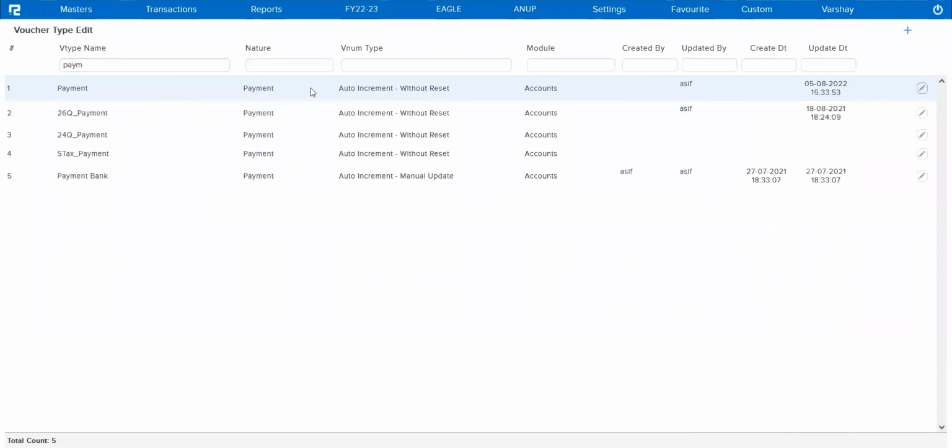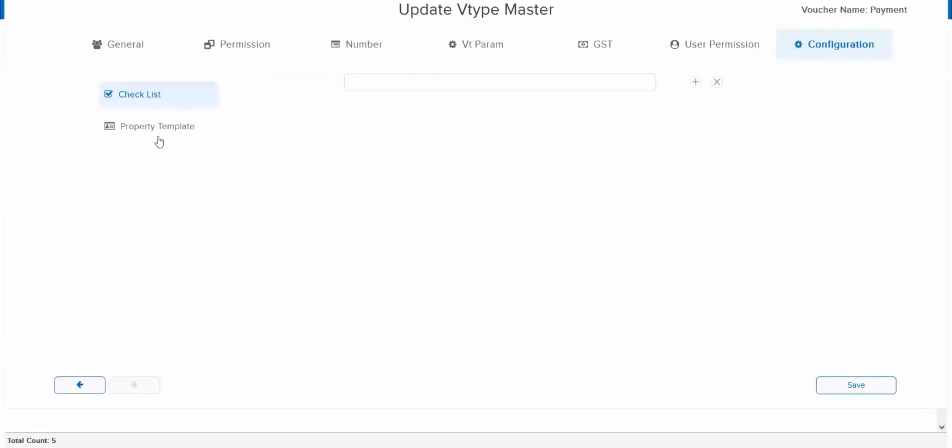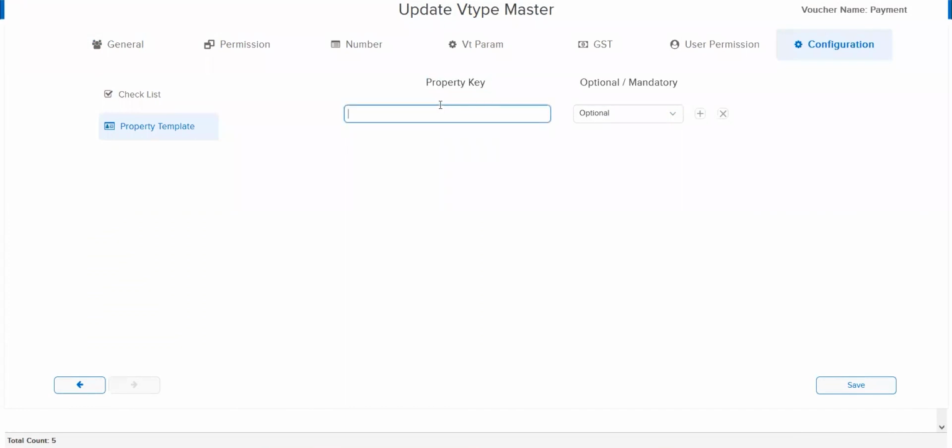I am opening the payment voucher. Okay, I have the option of configuration and property template. Now, I have two dropdowns coming up, optional and mandatory, and the property keys. These are dynamic. You can make them as per your company's requirement. For example, I want to have a certain kind of cash flow code.